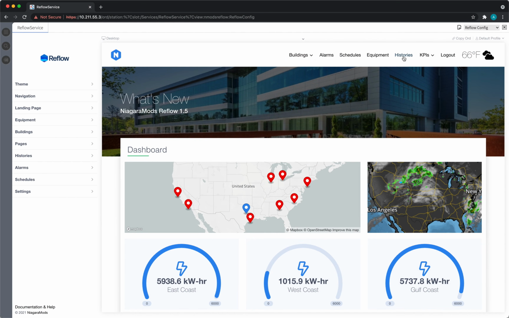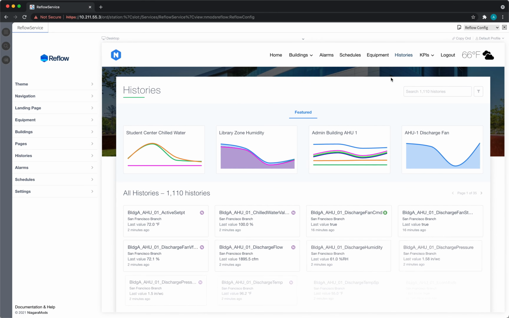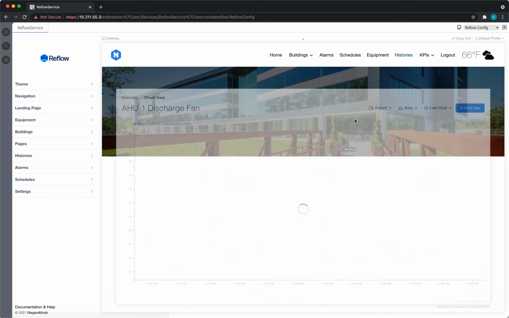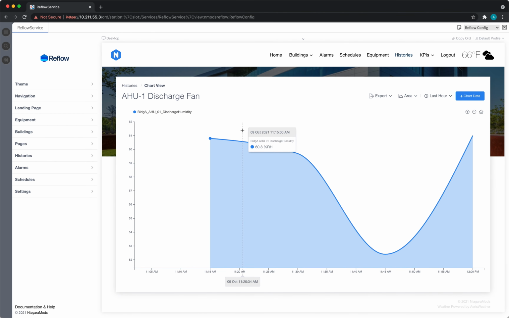Okay, let's dive into histories and take a look at what's new in 1.5. So the biggest thing here is not super visible to users. However, it's a really big impactful change. We've changed our charting renderer in 1.5. So the library we use to actually draw these charts is completely different now. And it enables a lot of the features that we'll look at, empowers us to do lots of new things and still make the chart experience smooth and performant as you would expect.